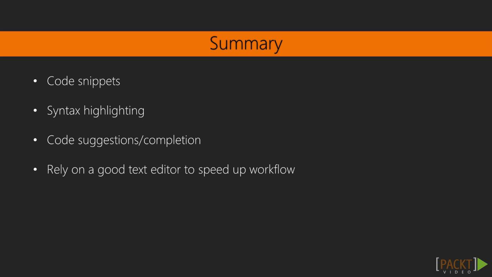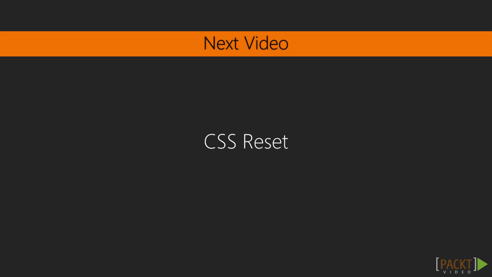So in this video, we learned about code snippets, syntax highlighting, and code suggestions and completion that come with a good text editor. A good text editor is essential to writing good HTML and CSS and will make our lives much easier. In the next video, we're going to learn about CSS resets and how they help us create a very good starting point for writing CSS.